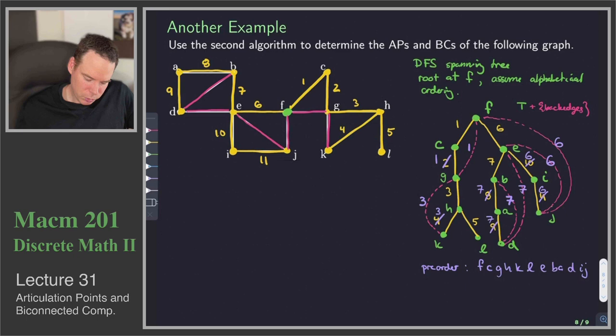So we have processed all of our edges, and now we can go ahead and list what are our articulation points. Well, now we scan through which are the vertices that have different edges coming in that have different labels. So we can just go through them one at a time. So we'll start.